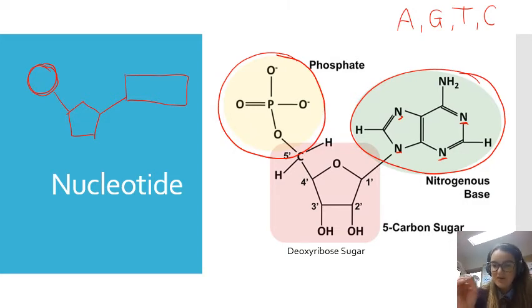The reason I've shown you this chemical structure of the nucleotide is that it's important to understand that this sugar is made of carbon atoms. So each corner here is a carbon atom. We number it starting here from the first one that's connected to the nitrogenous base, and we just go up from 1, 2, 3, 4, and 5. Even though this carbon's not included in that ring, it's still a really important carbon in the nucleotide structure because it helps with the direction of our backbone of that ladder.